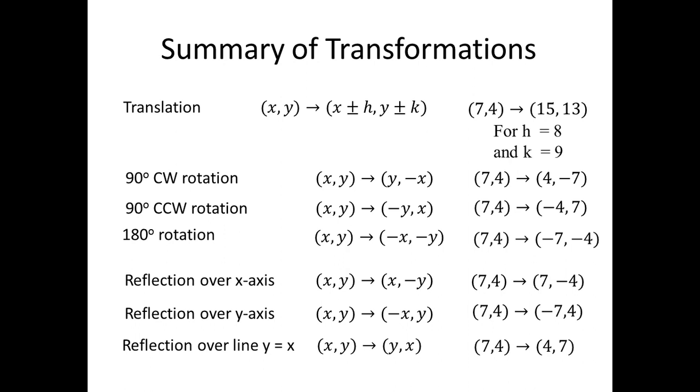So here then is a summary of the transformations. We've now completed the reflection transformations, so that completes our list of the isometric transformations. We started with translation and gave one example of that, which was moving the pizza so that its corner was on the origin. Then in video 2, we looked at 3 different rotations, and in this video we just completed 3 different reflections. Those are all of the coordinate rules that are involved in each one of those separate transformations, as well as an example of the arbitrary point (7,4) and how it's manipulated into its image point from its pre-image point.